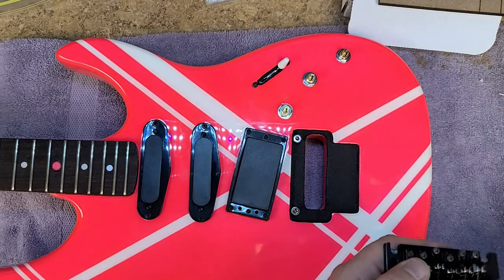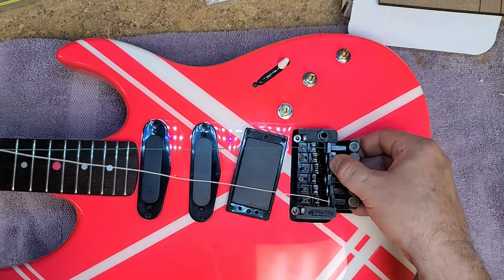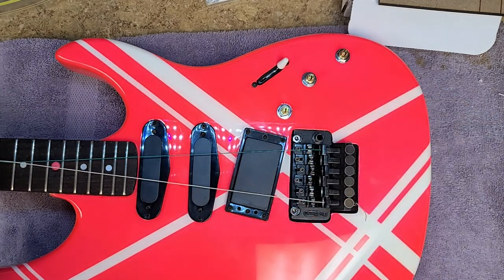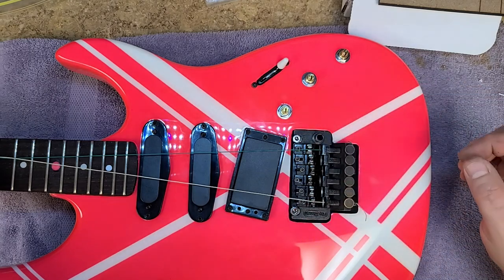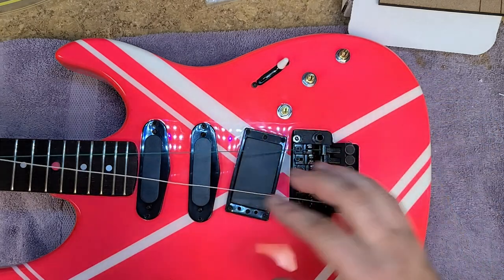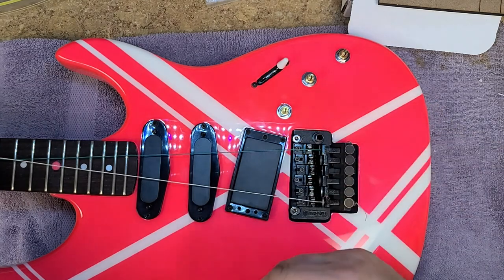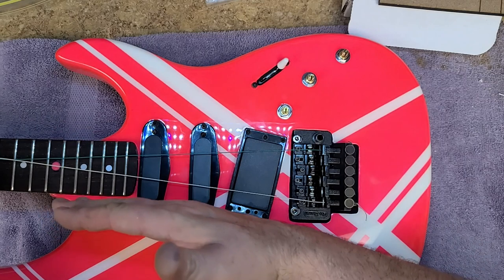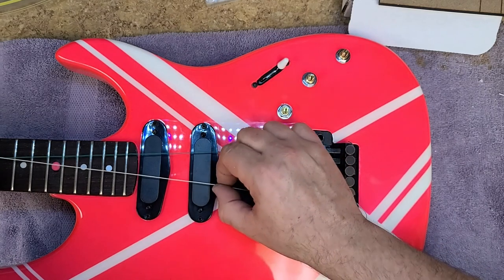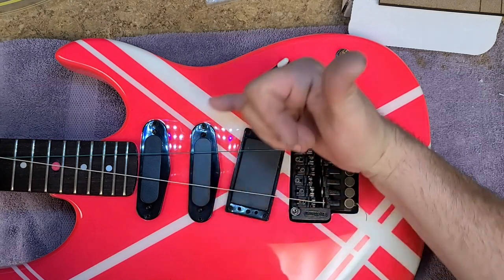Now, this is the actual Floyd Rose. And if I put it in place and I put a little bit of tension on it so it's pulling itself into the saddles for the mounts, there's more space here than there is on the side over here. But the reason why I had these, the green wire and the white wire, was to run them down the neck, put them inside the locking nut, lock them down, and I could see exactly where the strings are on each side of the neck using just thin wires about the thickness of probably the low E string. And I could also check to see where I'm lining up on each side for the pickups here.